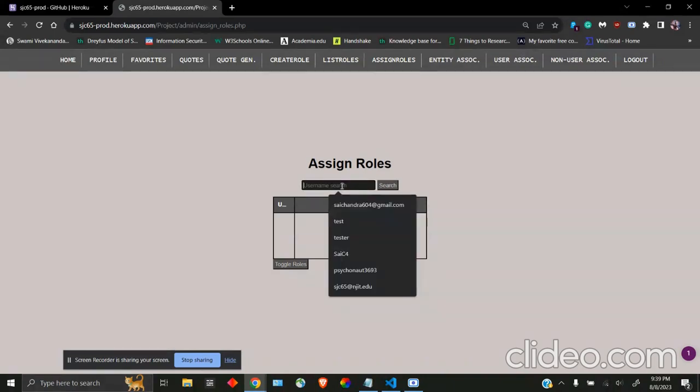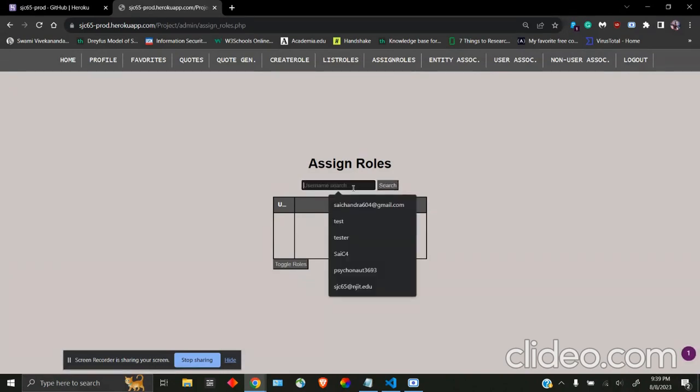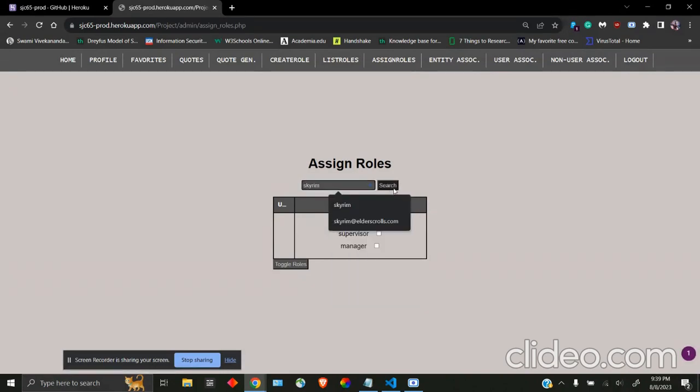If I type the user account that I used to test the basic user features, it should display now, and I can give them admin or supervisor or manager rights, and I toggle it, and now it's saved.